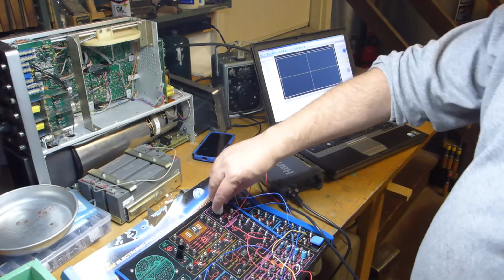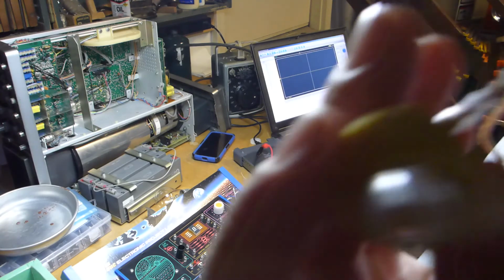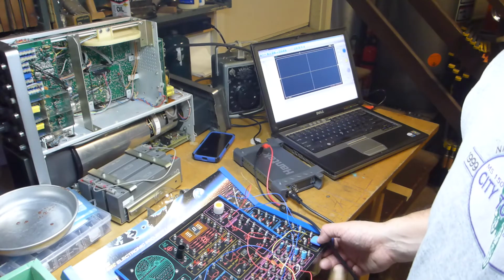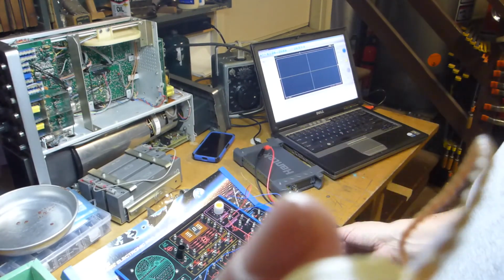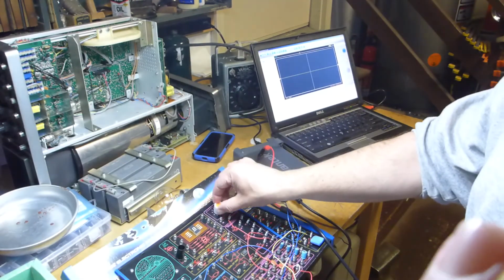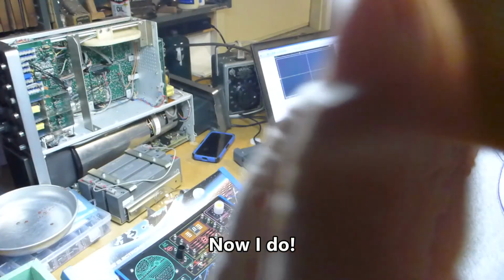And this one's keyed. I don't know if you will be able to hear through this. Where's my microphone on this bad boy? So this is kind of cool because you can actually vary the frequency. I hope you can hear that. I don't actually know where my microphone is.